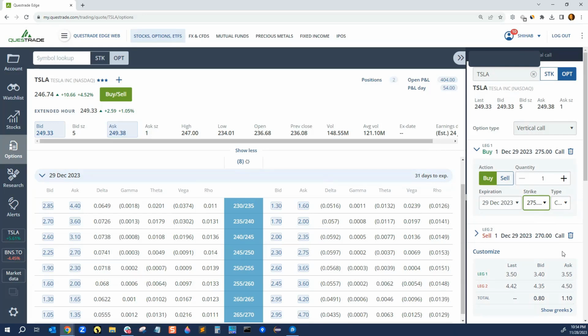So if I think Tesla stays below 270 by December 29th, well, actually I don't know anything. This is just me assuming that if a stock goes up hard, eventually it's going to recover a little bit. So I'm going out of the money. It went up already to 250 while it was trading at 235. The low of the day was 234. After hours is 250 without any earnings, and I'm giving it some room to still go up a little bit. I'm selling the short strike of 270, so it can go anywhere from 250 to 270, and the trade will still be a winner as long as it doesn't go above 275 by December 29. That's the plan.